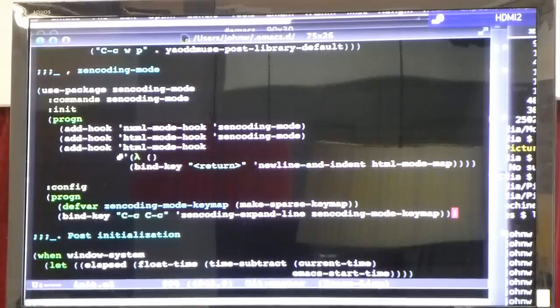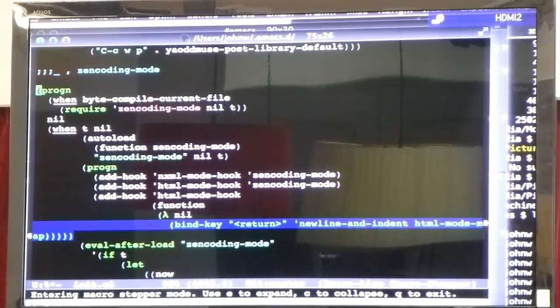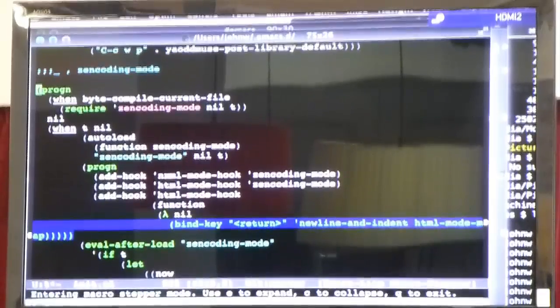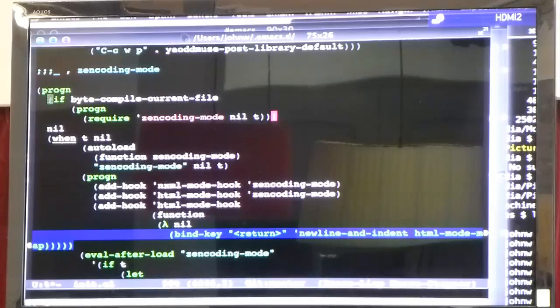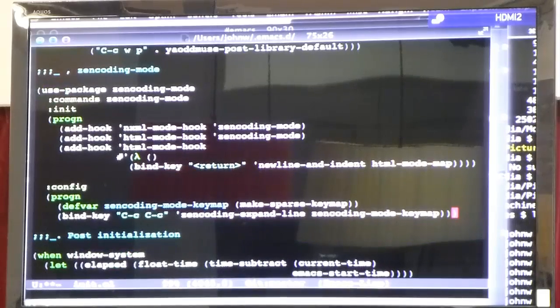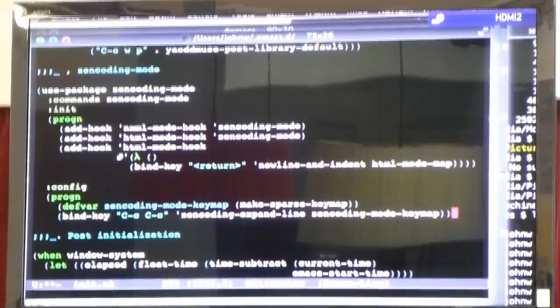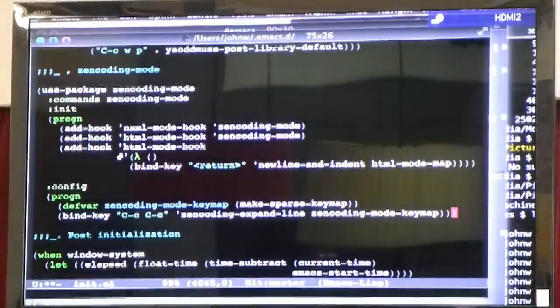It's a nasty macro. If I type Control C E M, what it does is it takes the top level of the macro, the outermost enclosing macro, and replaces it with its definition, substituting in all the subforms that were there. And you see these little bars under the white keywords? That means these are sub-macros within my macro. So I can go to one of these and do Control H E M, and it will substitute the when with the macro that it represents. And I'm in a special view mode here called macro stepper, as you can see in my mode line. So I can hit Q at any time, and I go back to my original text. It's not actually modifying my buffer to show me this stuff. It's just progressively revealing my macro, and that makes writing macros so much easier, really.